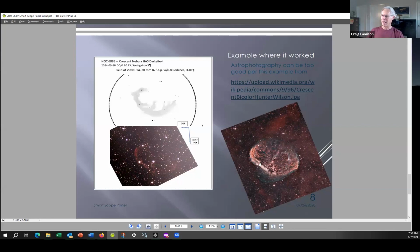And there's so much detail that sometimes it's hard to tell, did I see this particular star or not? Because a lot more stars are shown, a lot more detail is shown. And sometimes some of the faint stars are washed out because they've exposed it more to bring out more detail.